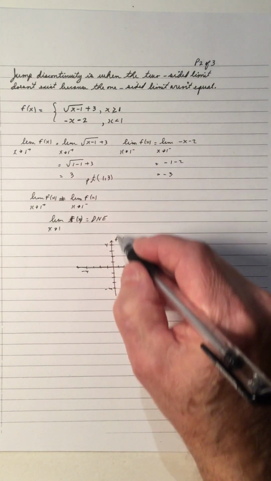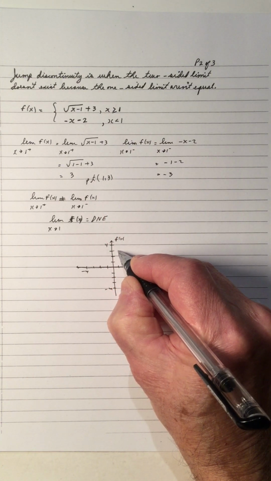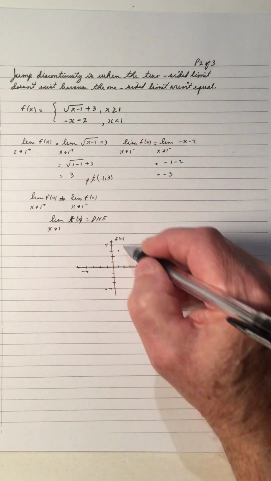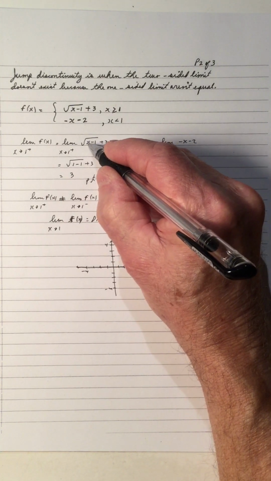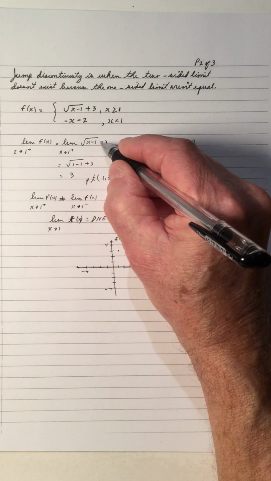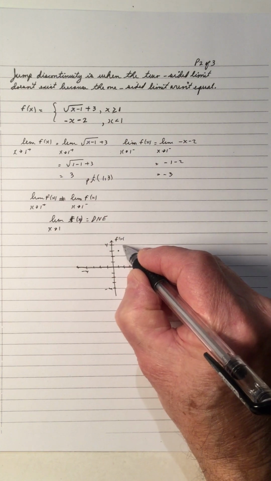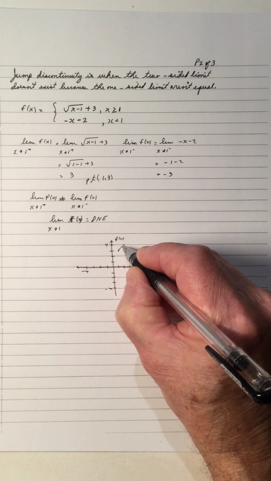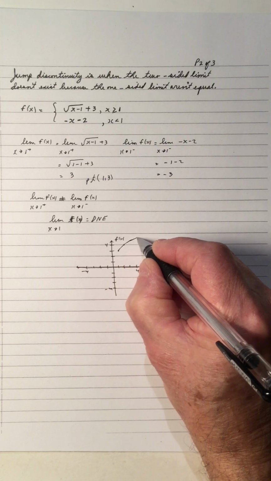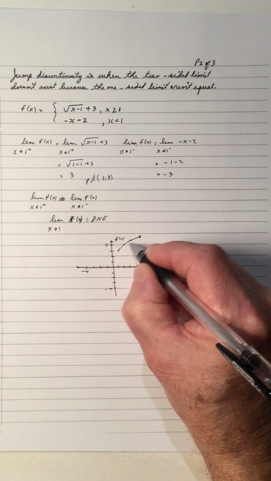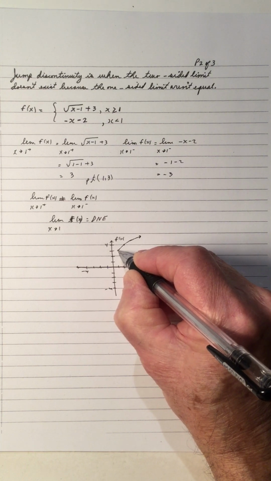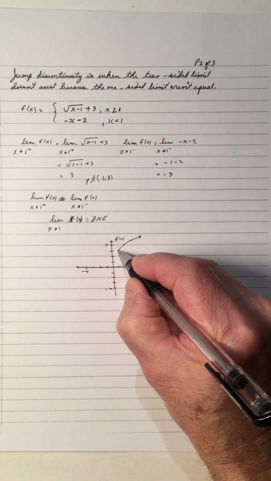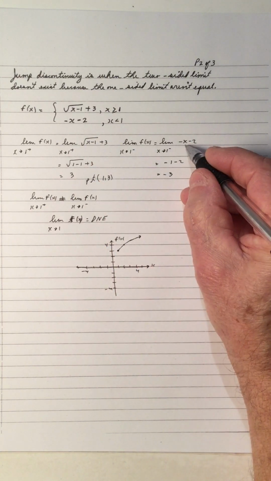So this point is right here, 1, 3. If x is greater than 1, say we put a 2 in here, 2 minus 1 is 1, the square root of 1 is 1, 1 plus 3 is 4. So 2 gives us a 4. We keep on going, and this is going to go like half of a parabola going sideways like this. But notice that when x is 1, y is 3, so this point is solid.